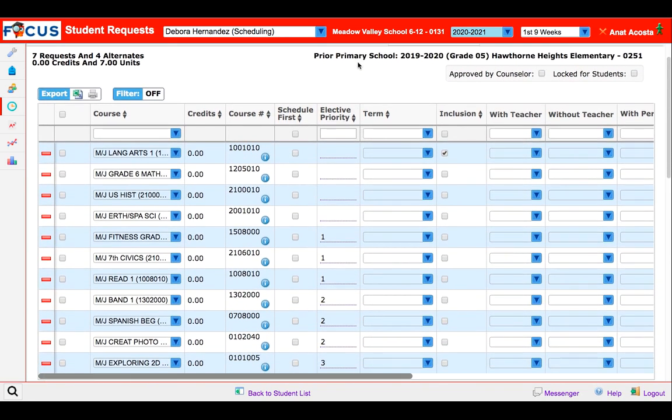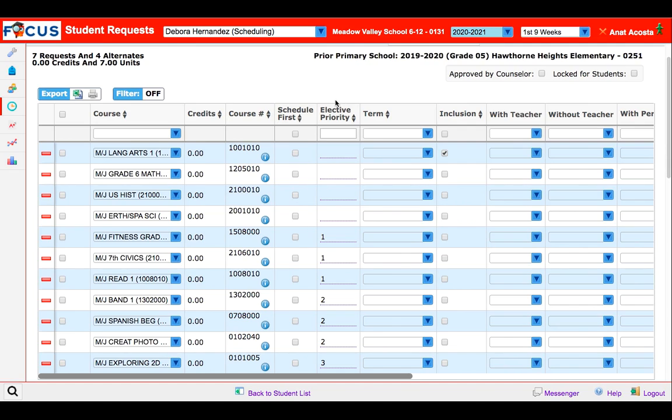We're going through and we just want to verify that this student is going to have 7 full classes throughout the entire school year, whether it's semester or full year, and we can verify that the student actually will have all of their periods full for the entire year. To do that, we are going to count up.